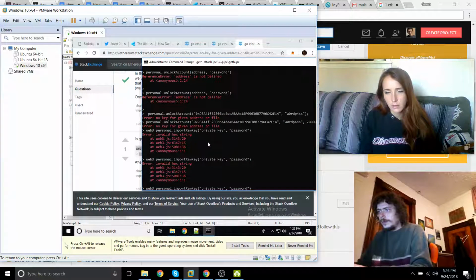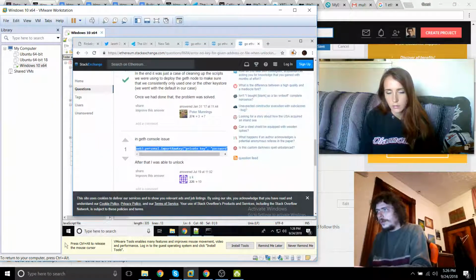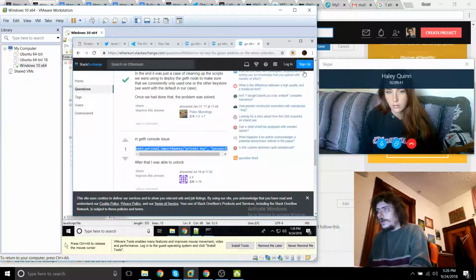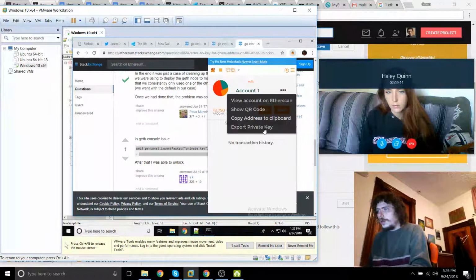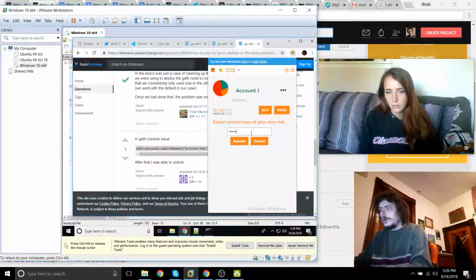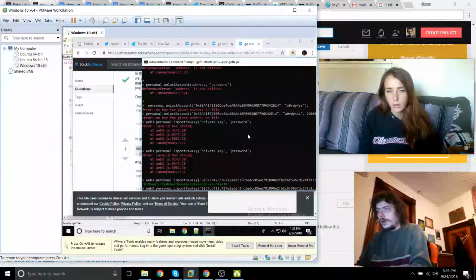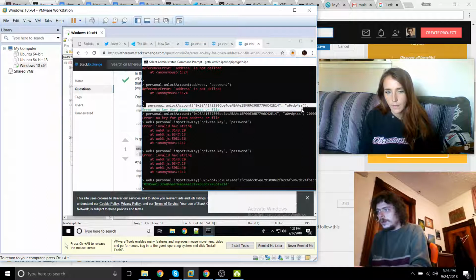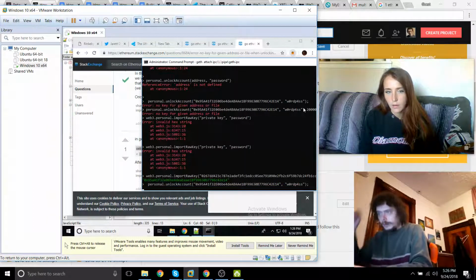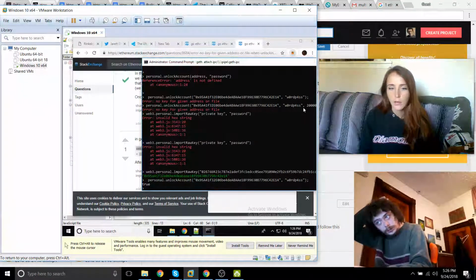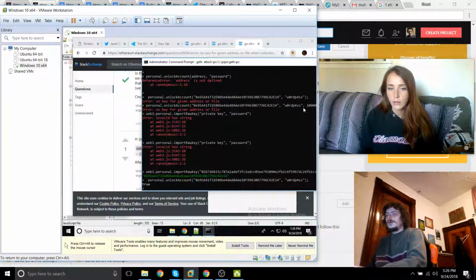Okay. Right now, I'm trying to unlock my account, but apparently I need to import the account again because my first import didn't work. So I'll do that right now. Now again, never share your private key with people. And this is just a technical difficulty because I'm not really used to using geth that much. But I know it's possible, so I'm just Googling what I need to do and figuring it out. So I just imported that private key, and now I'm going to try and unlock that account again. But I have to do this.